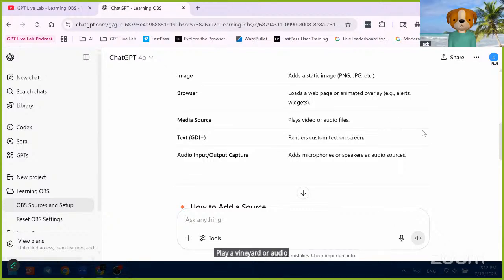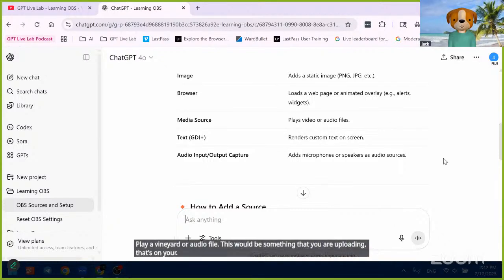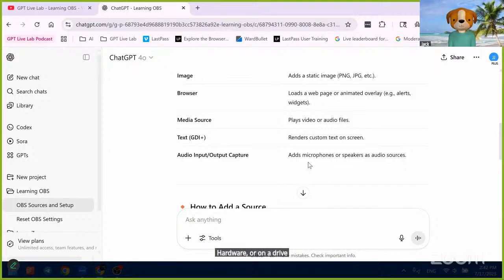This would be something you're uploading that's on your hard drive, or on a drive you have access to, that you could play it from. Text renders custom text on the screen. And audio input output capture is microphones or speakers and audio sources.